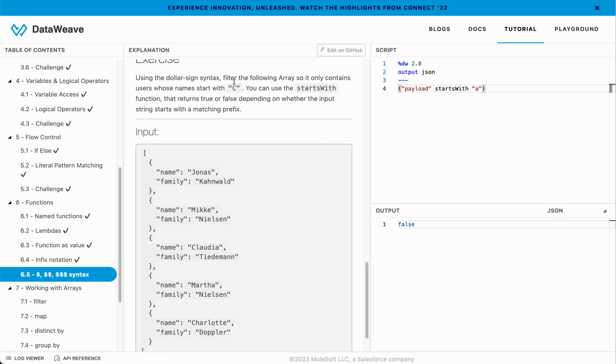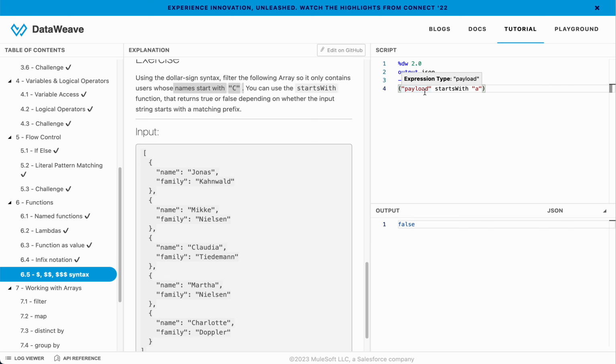Using the dollar syntax, filter the following array so it only contains users whose name starts with C. Name starts with C. That means we need this value and this one. And you can use the startsWith function that returns true or false depending on whether the input string starts with the matching prefix. Okay, let's see how we can do this one.